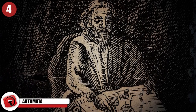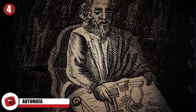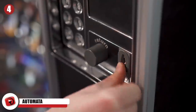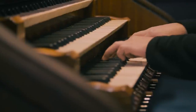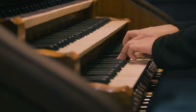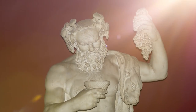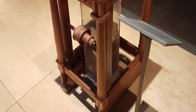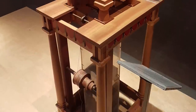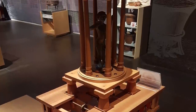Automata. The mathematician and engineer Heron of Alexandria lived and worked some time between the first and third centuries. He invented numerous impressive machines, including the world's first automated vending machine, a coin-operated holy water dispenser, and an organ powered by a windwheel — the earliest known wind-powered machine. Heron also developed one of the first robots, known as an automaton. One of his first automata was a mobile shrine dedicated to the god Dionysus, featuring figurines of the god and his worshippers, situated on a wheeled base which rolled to a specific point and displayed a religious scene.